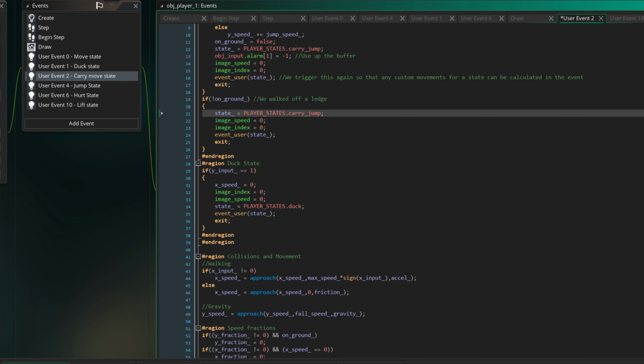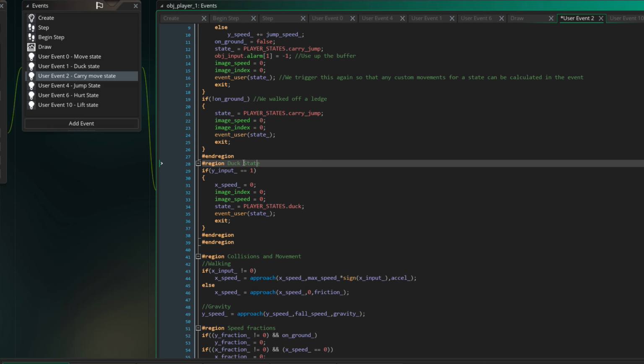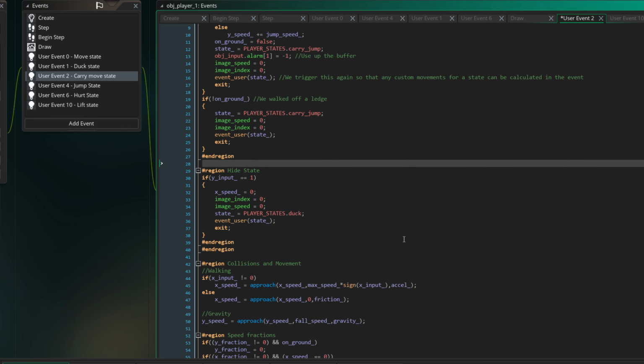And while we are carrying an object, we cannot go into the duck state. However, we can go into a hide state, and that's going to be a big one. That was one of the other things that took me the most time to figure out how to do. But in between these, I'm also going to throw in a throw state.